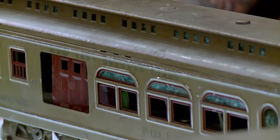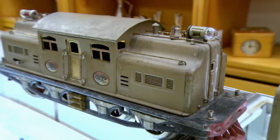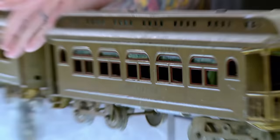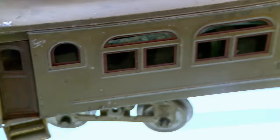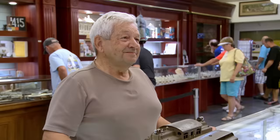Isn't Lionel a famous train company? The most famous in the world. It's one of those iconic American companies. They had competitors throughout their entire existence and no one ever came close. At their peak in the 1950s, they were outselling every other train company two to one. When you bought a train set, you bought a Lionel. Lionel's been considered the gold standard in toy trains for like 100 years. You know that whole tradition of putting a train around the Christmas tree — they started it. They're still popular today. There are entire train conventions and people who build entire miniature towns in basements and garages.